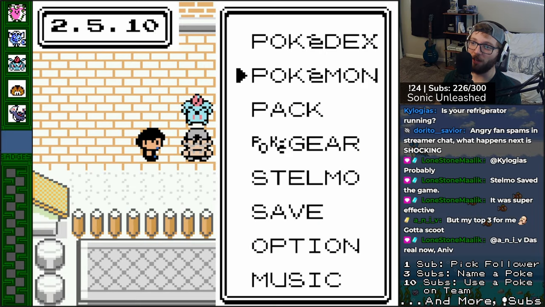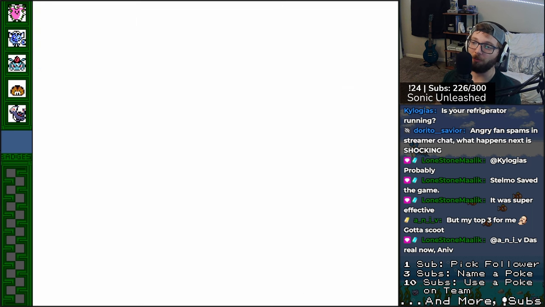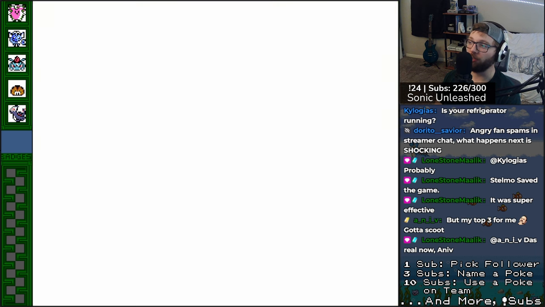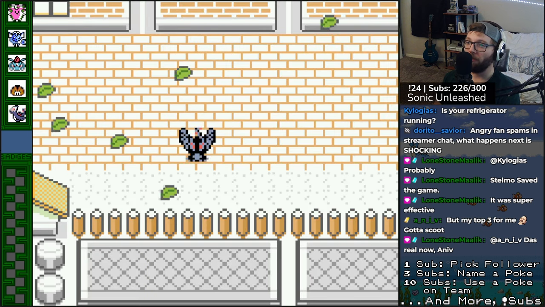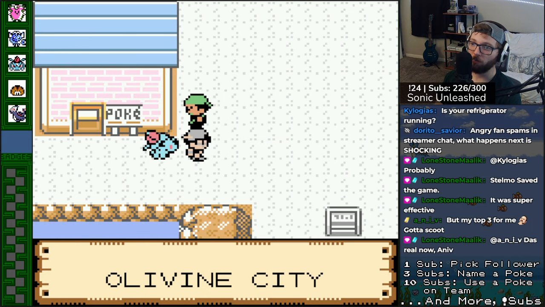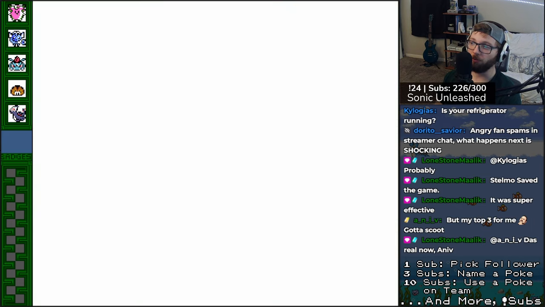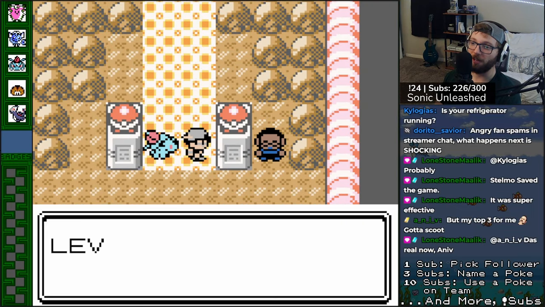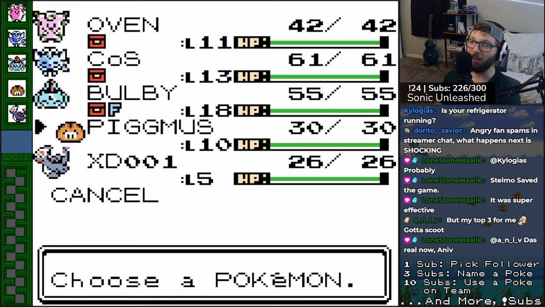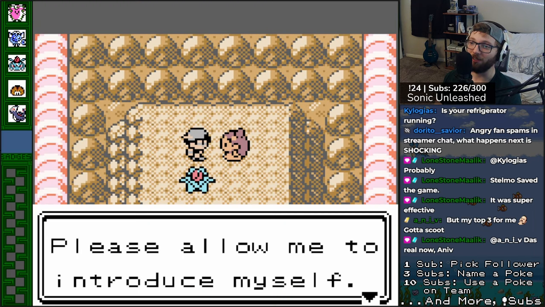Alrighty, well, it seems that I am choosing the first gym leader. And probably the least interesting gym leader. Well, maybe not least interesting, but I guess this could be kind of cool. Let's go to Olivine City. We can probably fight two gym leaders back to back here. Level cap 10, so I think we're going to be well and good against Jasmine here if our level cap is 10. So let's do it.